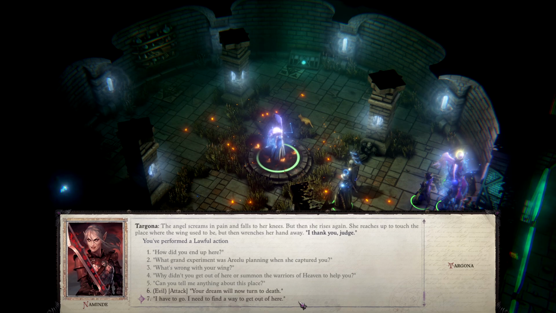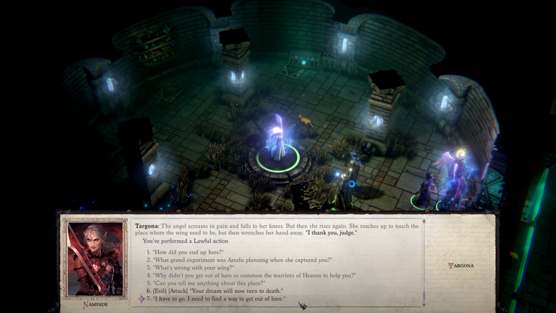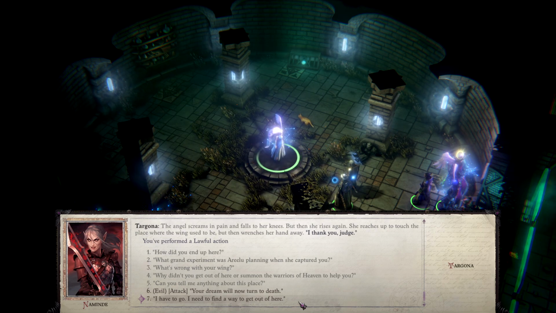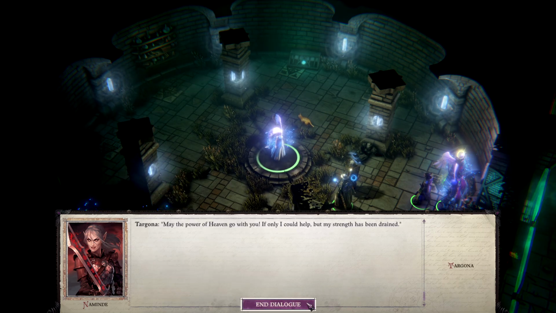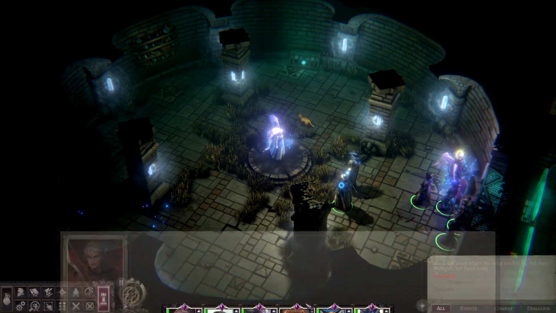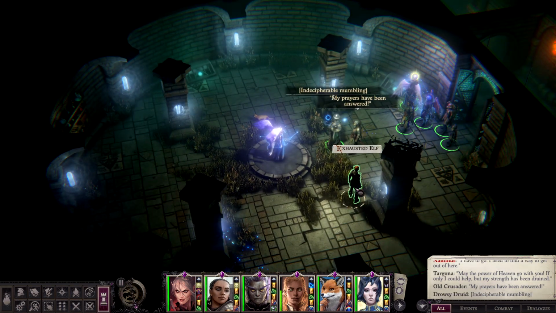The angel screams in pain and falls to her knees. And then she rises again. She reaches up to touch the place where the wing used to be, then wrenches her hand away. I thank you, Judge. I have to go. I need to find a way out of here. May the power of heaven go with you. If only I could help, but my strength has been drained. Oh, my prayers have been answered.